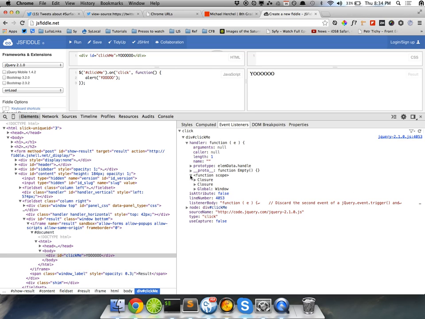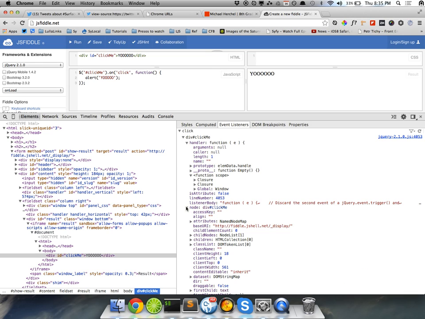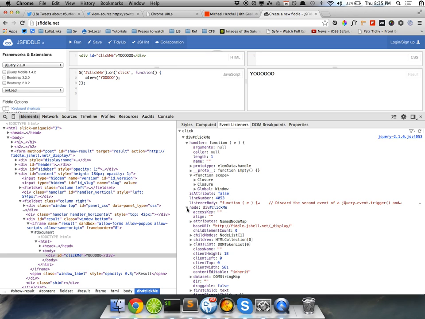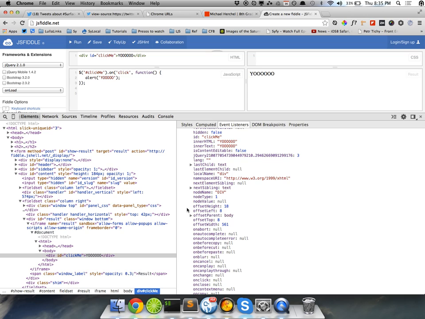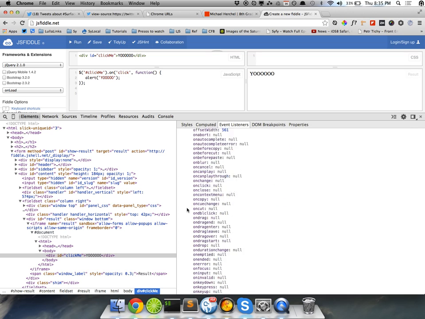Right. The one I did showed you how to do it without jQuery because I knew this was going to be a part of it. But normally, if you're not dealing with jQuery, this right here is literally going to show where it's defined. So what I had done was document.getElementById, click me or whatever, and then .addEventListener. If you do that, and that's on line 5, this is literally just going to say line 5, and you click on it, it takes you to line 5. So the function definition problem you're having there is just because of the way that jQuery binds things. There is a way in here to get the call stack, but I'm not sure. That's why I wanted to show it to you without jQuery. But if you're not using jQuery, that's all there, and the reason it's showing jQuery is because it's all jQuery.